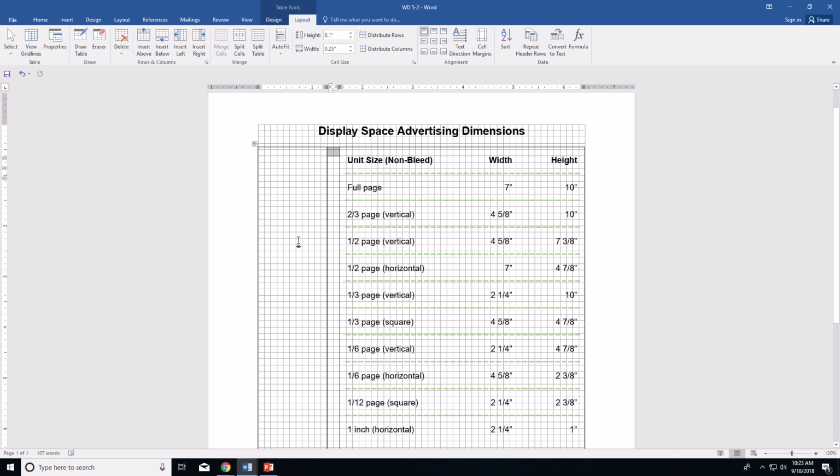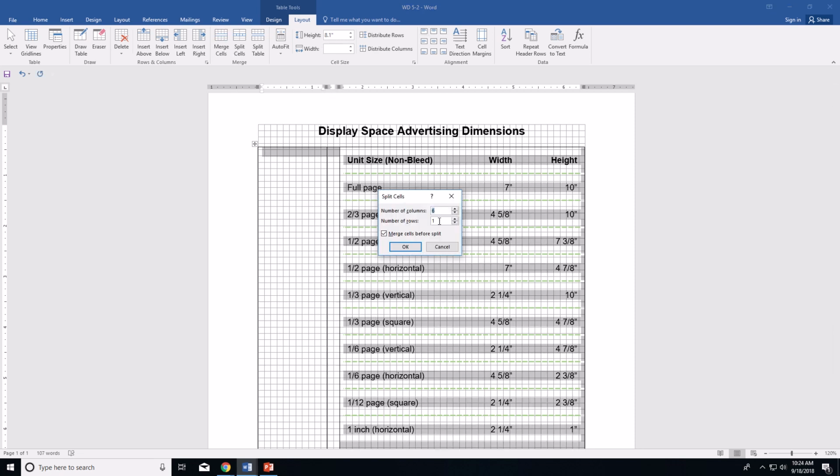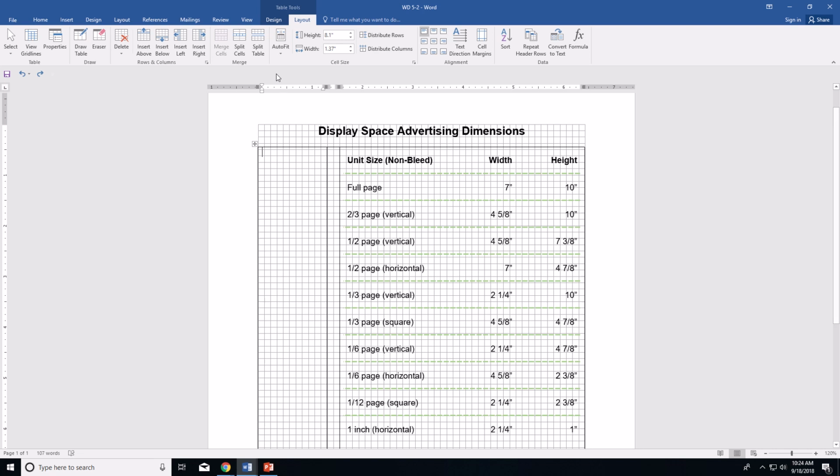Next, letter J. Split the 1st column into 1 column and 7 rows. So I'm going to go ahead and split cells, 1 column, 7 rows. And I made a mistake here because I accidentally have the 2nd column highlighted, so I can create a lot of problems. So I'm going to cancel, make sure I'm only in the 1st column, split cells, 1 column, 7 rows. If you notice that you killed it when you split these cells, just undo, because it's a lot of work to keep going. So now I have these 7 rows.